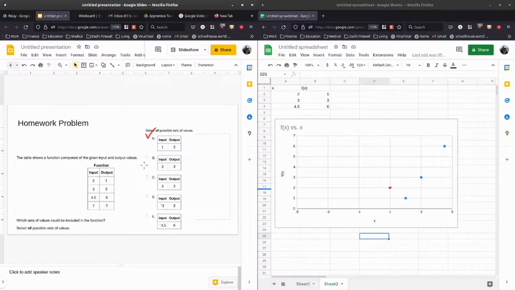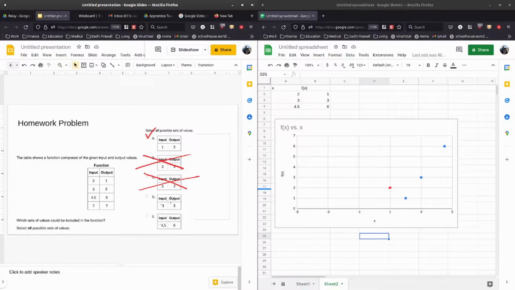So we'll say that's not a possibility. Now let's look at the next one, 3, 2. So go to the graph, 3, 2. That would be the point right there. We can see immediately that does not pass the vertical line test, so we'll rule that one out as a possibility to be added to the function.